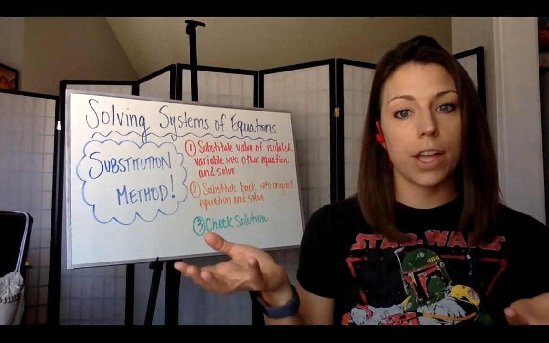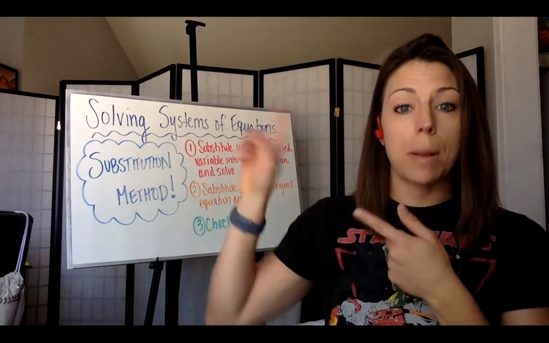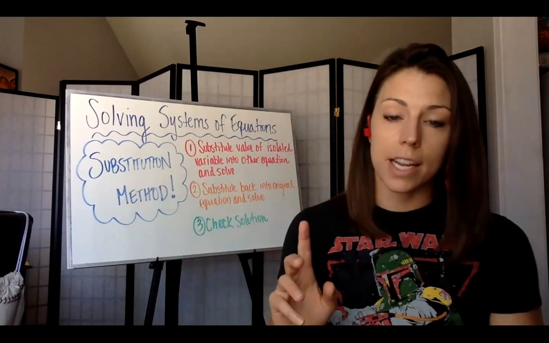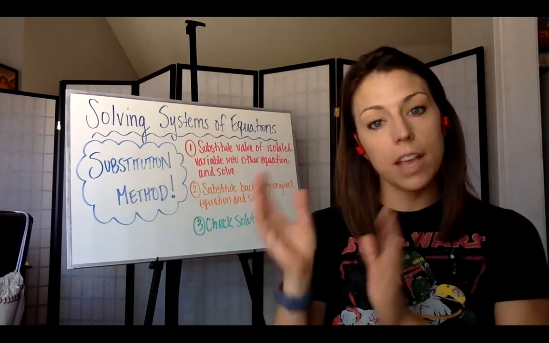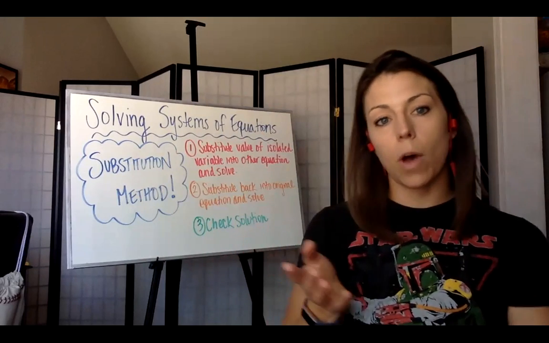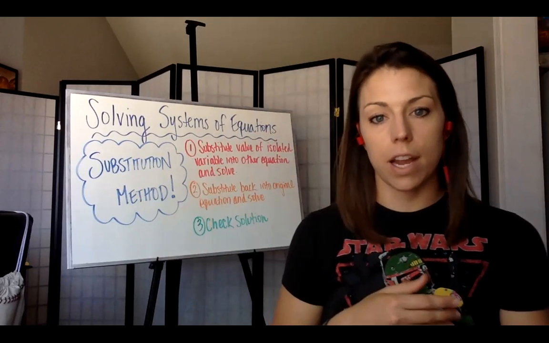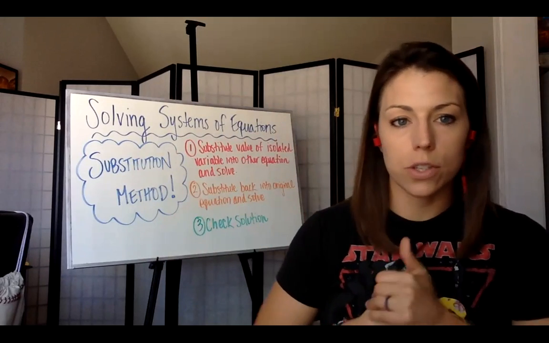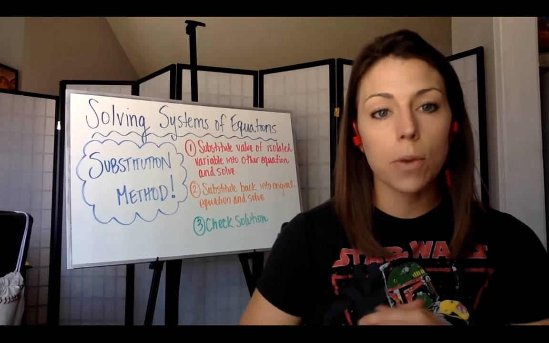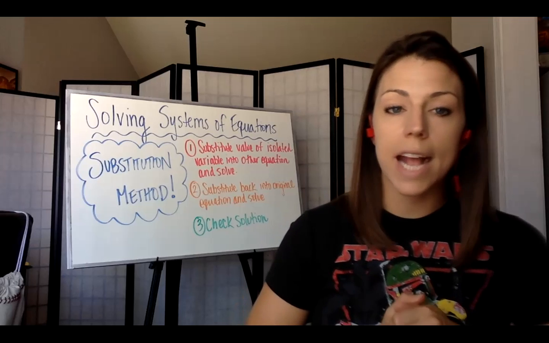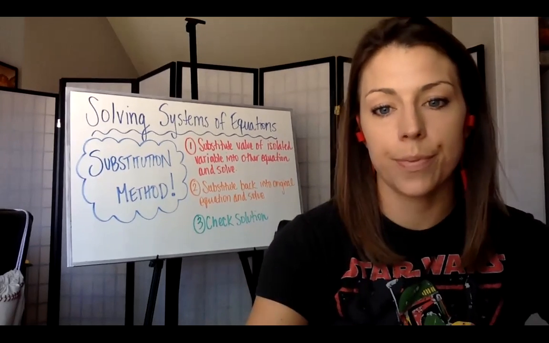Step two, take that value of x or y, substitute it back into the original equation to find its matching value. So if you were given a value of x, plug it in to find y, and if you're given a value of y, plug it in to find x. And then as always, check your solution in both equations. In this video, we're going to be looking at some examples from a worksheet and some examples from IXL.